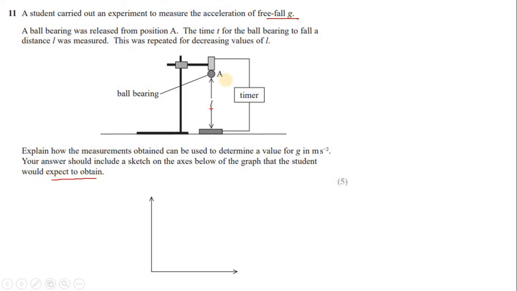The idea is, because we are releasing the object from rest and it is falling freely, or you can say under gravity, we will use the Newton equation s = ut + half at squared, and this s can be replaced with L, the length or height fallen. And u should be 0, because at the start the ball has u equal to 0. That means your equation turns into L = half at squared.